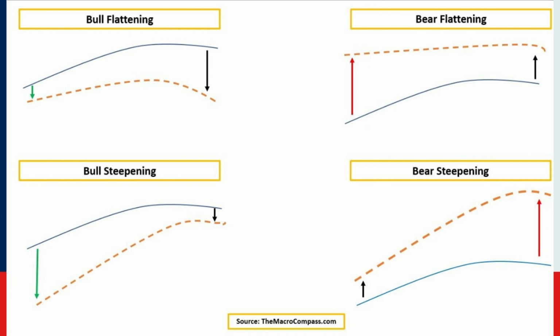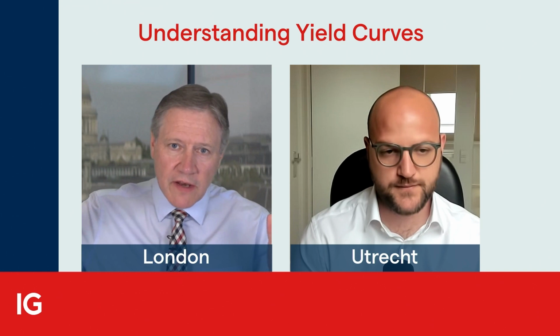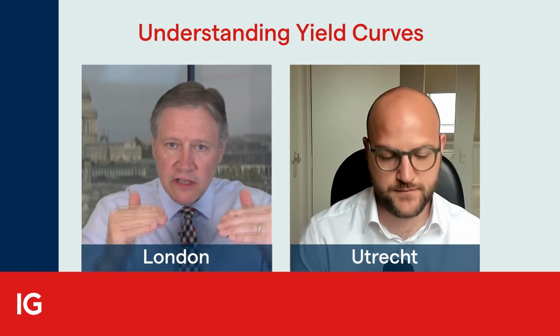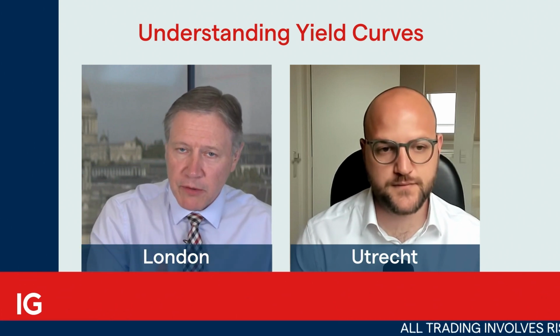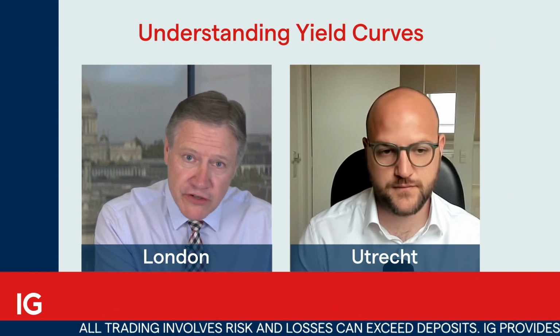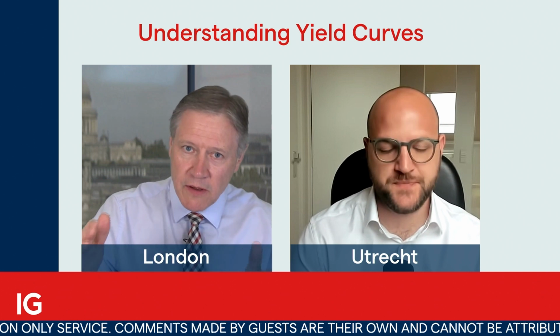Okay, let's just pick up on a couple of points there, because I think it's important to understand the length of time we're talking about here in the yield curve. When you talk about the steepening and the flattening and the inversion, over what period are we talking about across the bond markets? Because as you said, we have bond markets that have yields that represent very short-term interest rates, and we have yields that represent very long interest rates. Typically, what are we looking at in terms of the dates at either end of the curve?